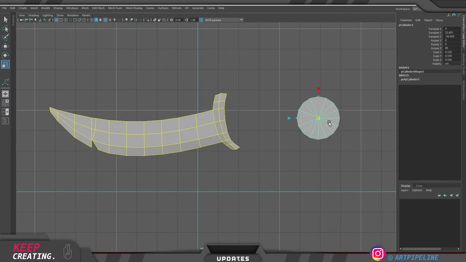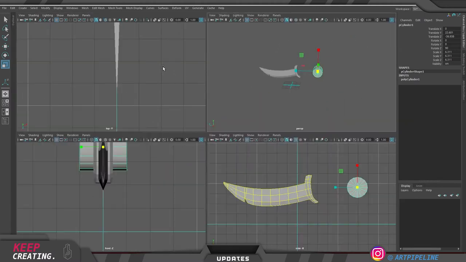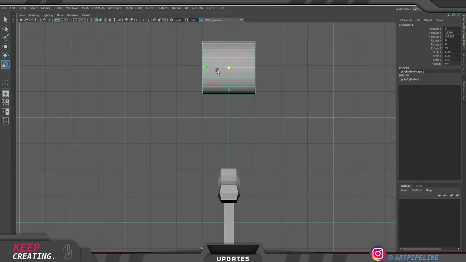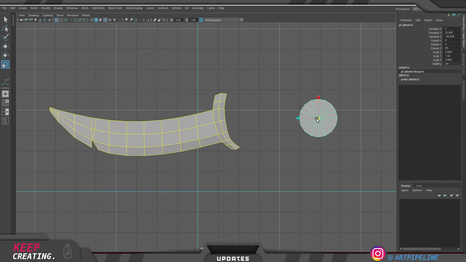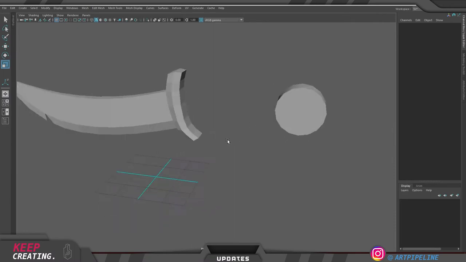And I'm gonna fix this part here. Go on top, focus this. Okay. And I'm gonna make it a little bit more thin. Or it needs to be a little bit more thick, right? So that it's comfortable to hold. And let's, yeah, shrink it a little bit. There we go. Perfect. Okay.